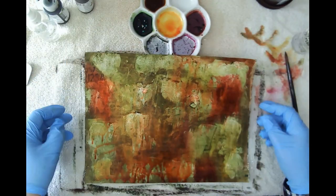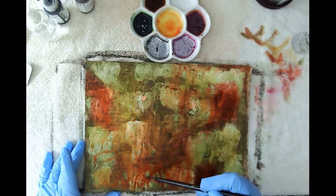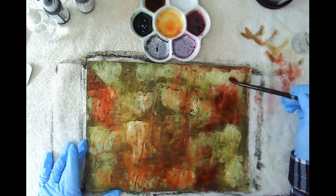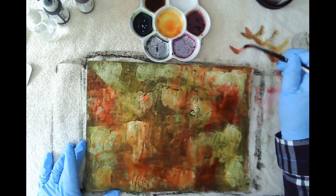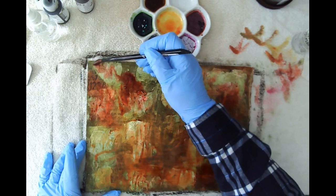Okay, so there's that. We lost a lot of it up here in the top because we pushed it down, or we tipped it down. So I'm just gonna move this around a little bit. And I'm gonna go in with a little bit more in this area here because we lost a lot of that.